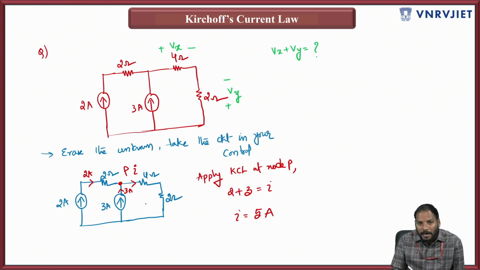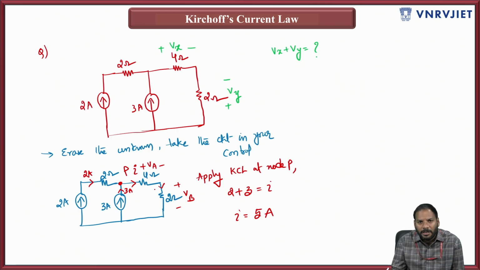So always the current I enters the positive terminal. Let us assume this voltage is VA and this voltage is VB. Okay, as this is in my control now, I indicate my own voltages to calculate the voltages. I indicated VA and VB and I have chosen that the current is entering the positive terminal of the voltage notation. Here also the current is entering the positive terminal of the voltage notation. That means current is entering the plus VA. Similarly, the current is entering the plus VB.